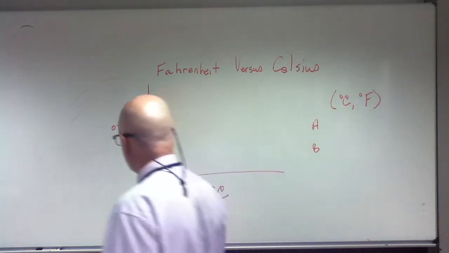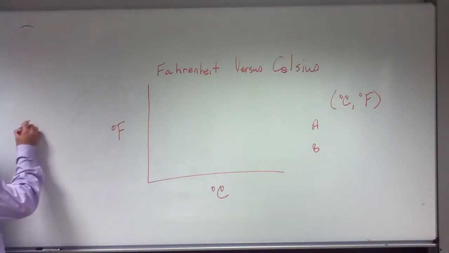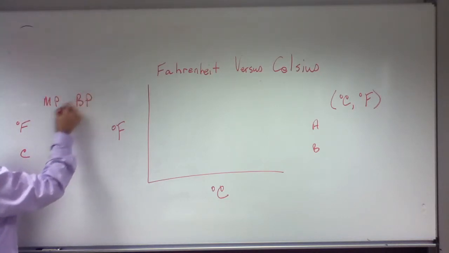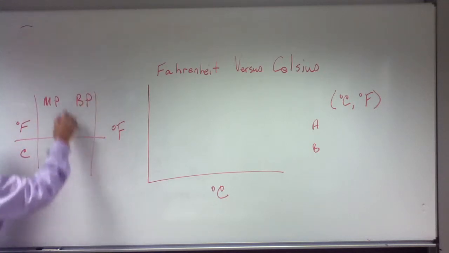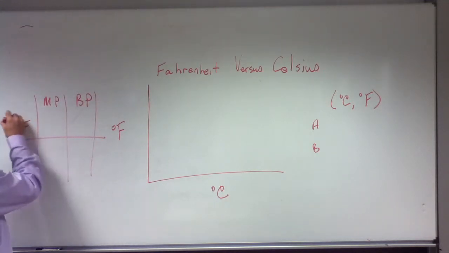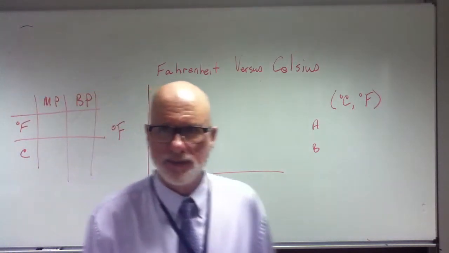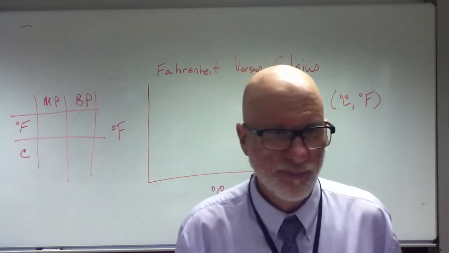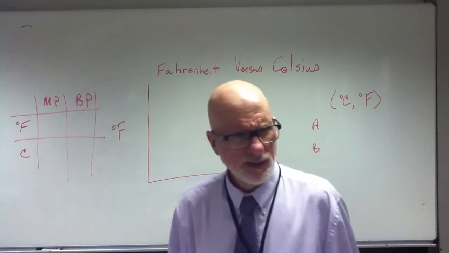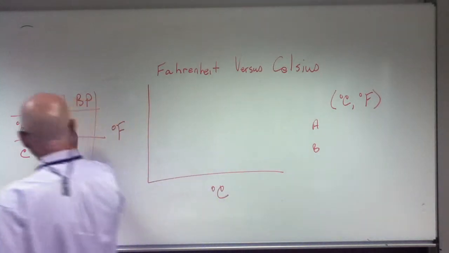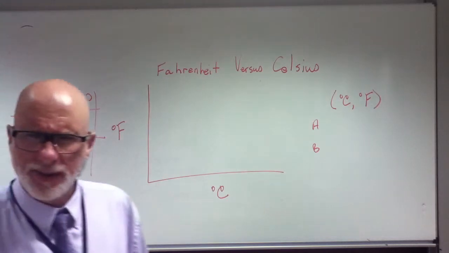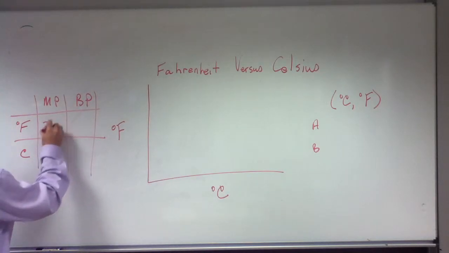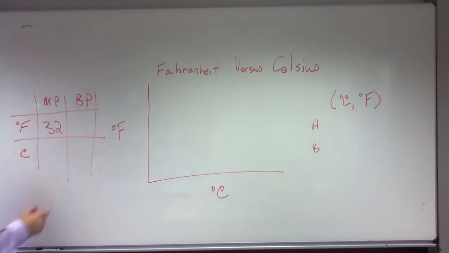For instance, we'll say Fahrenheit, we'll say Celsius, we'll say melting point, we'll say boiling point. Does anybody know what the melting point is of anything? You need 2 melting points and 2 boiling points. Yes, Linda. 32 for Fahrenheit. Wow, very good. Where are you from, Canada? Do you use Fahrenheit up in Canada? No, but you know that. 32, right? And then, what else?